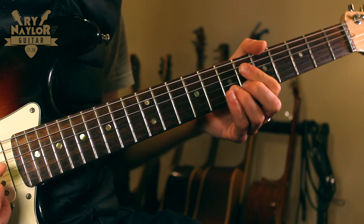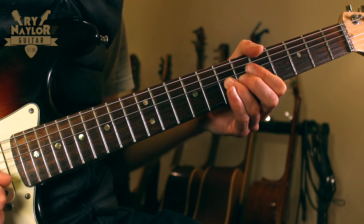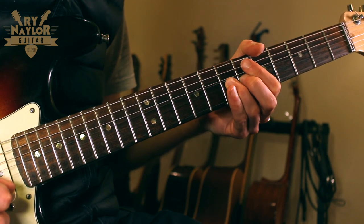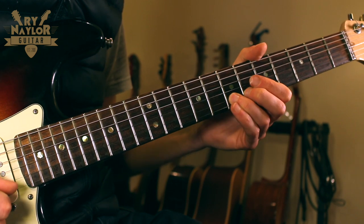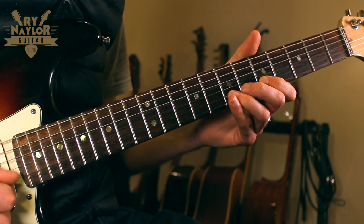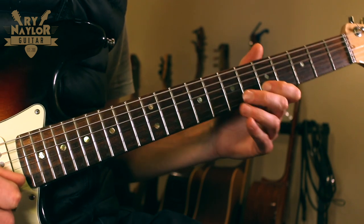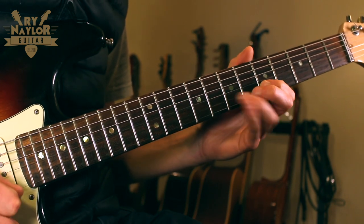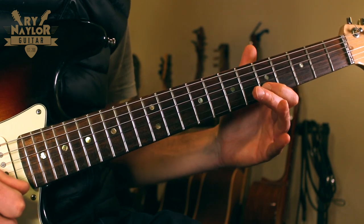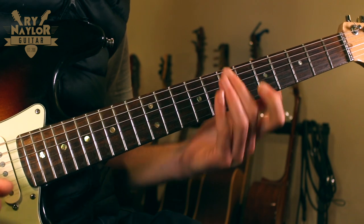Then we go 7th fret, 7th fret B, again a half bend. Release, bend, release, 5th fret. Then we have 5, hammer to 7. That's the chorus, that's the solo.